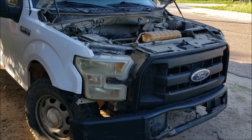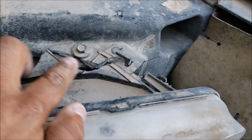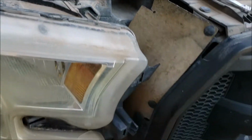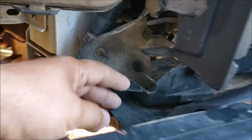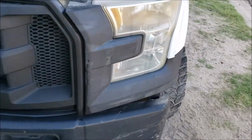Alright guys, so we made it home, and here's the damage on the truck. As you can see, the bracket is broken here on top. We got a small crack here on this radiator support. This section here, I'm not too sure, that's the lower support for the grill, but that's gone, and we're missing a trim here, like this one.